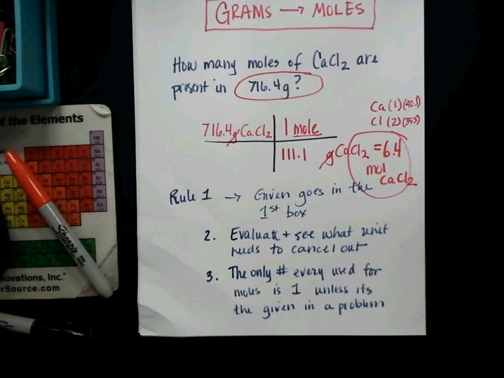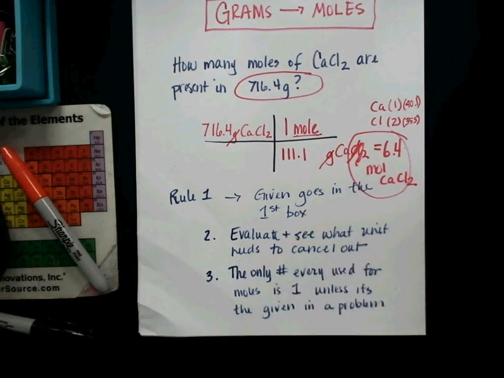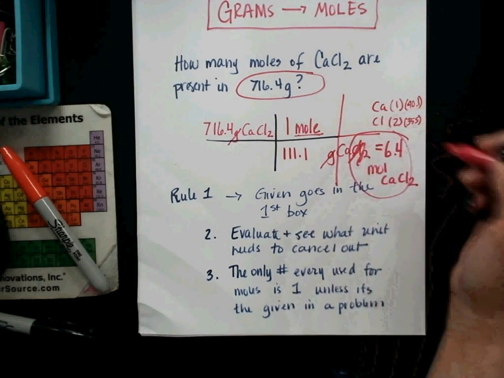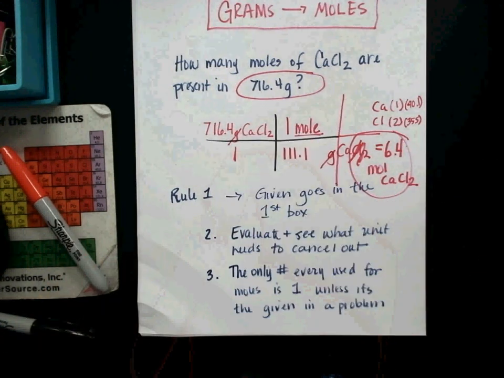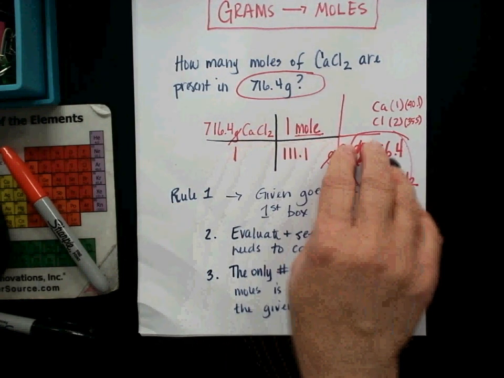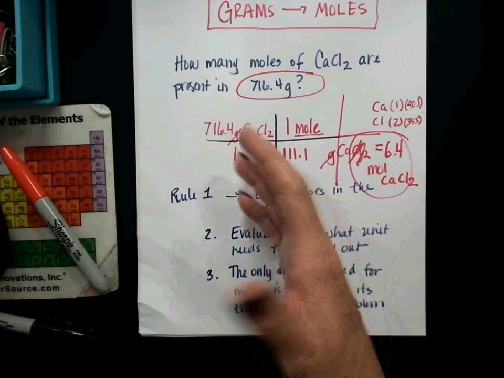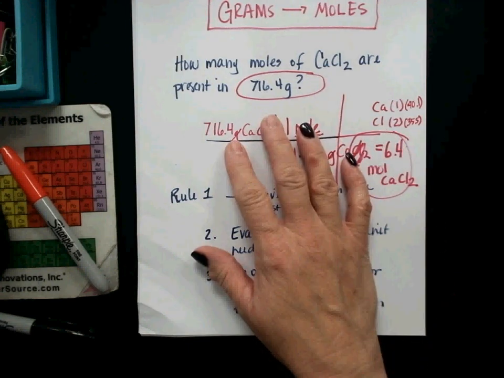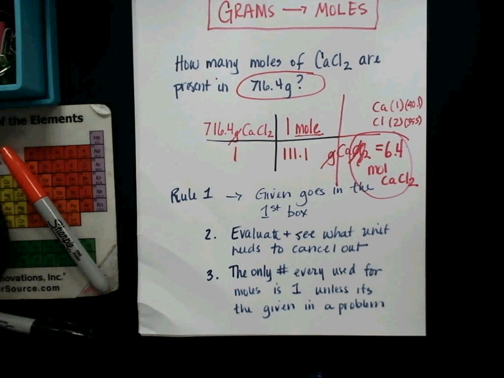What's wrong, Mary? Would that go in the last box? No, that's just the answer because I ran out of room. Okay, so would that go in like the other box? Like if you wanted to put more boxes? No, this is always just a 1. Now I finally know what you're saying. Why is it one? Because if we're setting up fractions for this to be 716.4, it needs to be over 1 mathematically. So really, I leave it empty. You don't have to write the 1 in there, but if it helps you keep it straight, write the 1 in there. Are we good? Let's try another one.